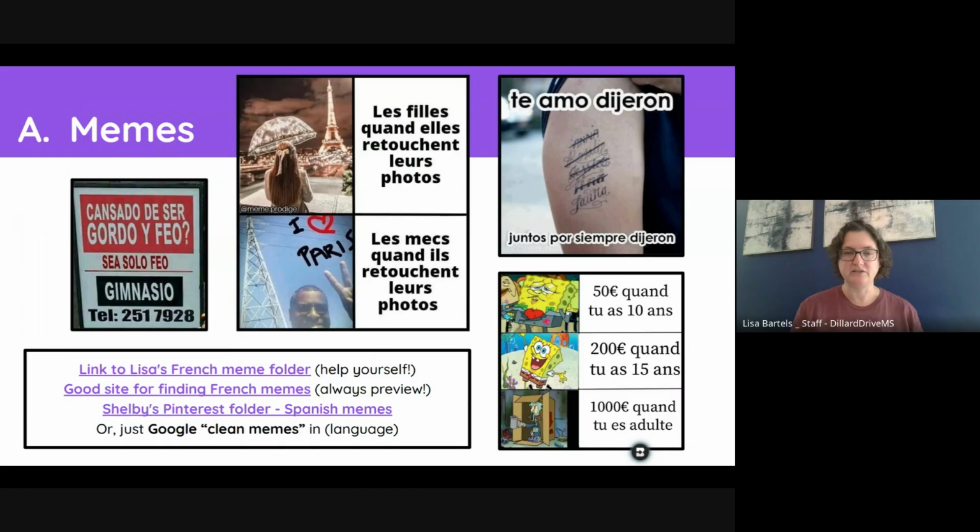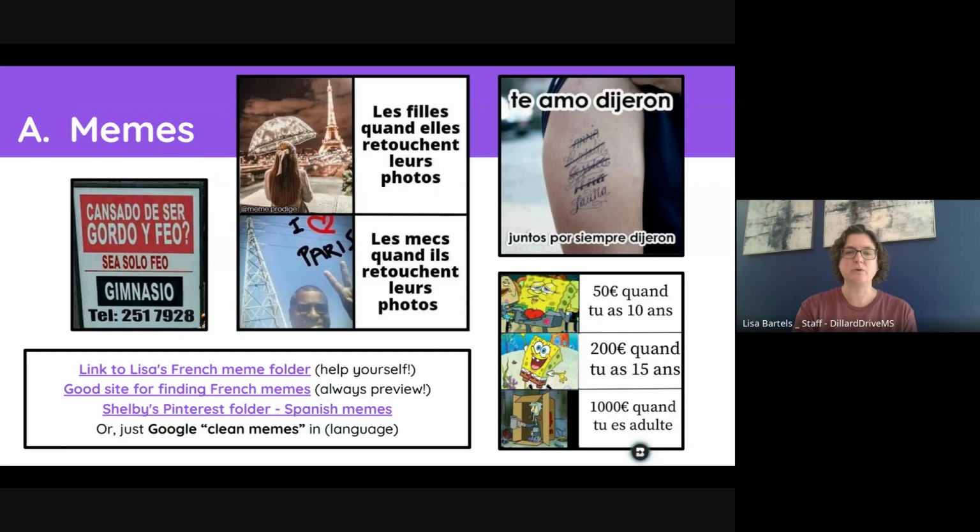We can talk about adjective agreements here. We've got a little bit, also got cansado. We've got the verb ser. And for upper level kids, we've got a subjunctive here, sea solo feo. Okay, that's just an example. And this could be something that you have up on the screen as students walk into class and they have to figure it out and figure out why it's funny. And then you can just highlight, just touch on the grammar points.